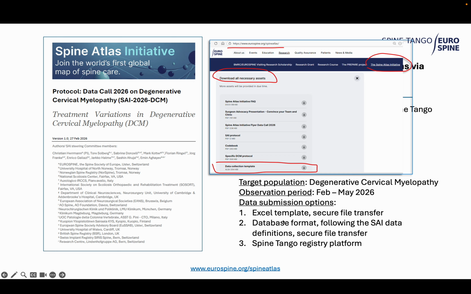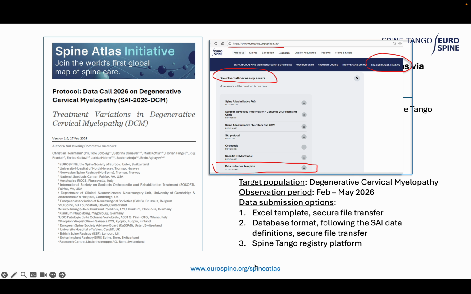You can submit data also via a database export. This option is the one which is appropriate for national registries, but also in cases if you have your own database.